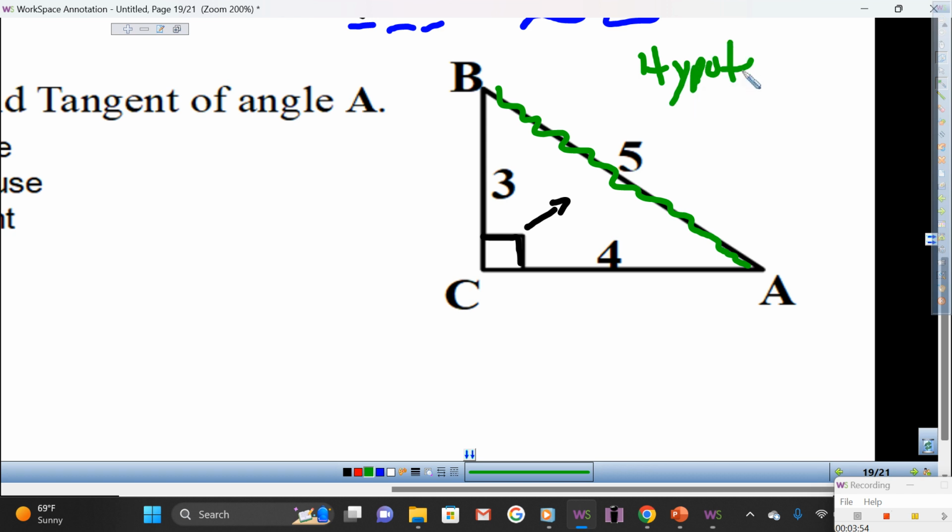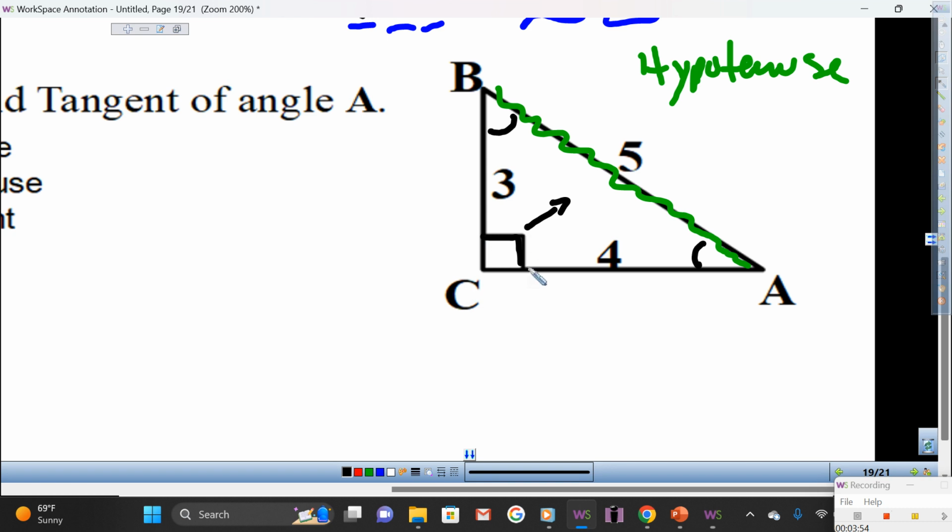Hypotenuse is the longest side. All right, what else do we know? We have two more sides, this one and that one. They're called legs, but for right now they're just called sides. The other thing: this triangle is labeled A, B, and C. However, those letters are at the vertices, or the corners, also known as angles. This would be angle A, this would be angle B, and this will be angle C.